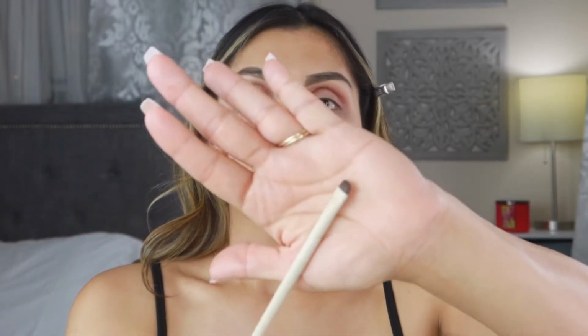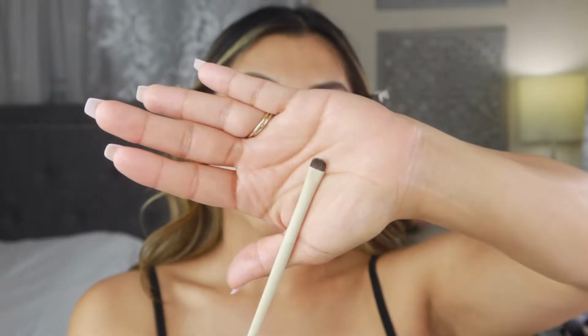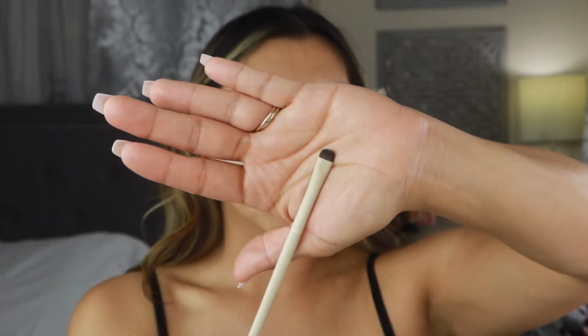Okay. Now I'm going to be going in with some concealer, you guys. I'm going to be grabbing the A18 brush, and I really, really love this brush. It is the smallest and most precise brush I've ever owned, and it's so soft as well. Very multi-purpose brush as well, and I'm so happy that I have two because I was ready to order another eye brush set just for this brush and for another brush. I'm going to grab the brush with some concealer, and I'm just going to start going in and cutting the crease.